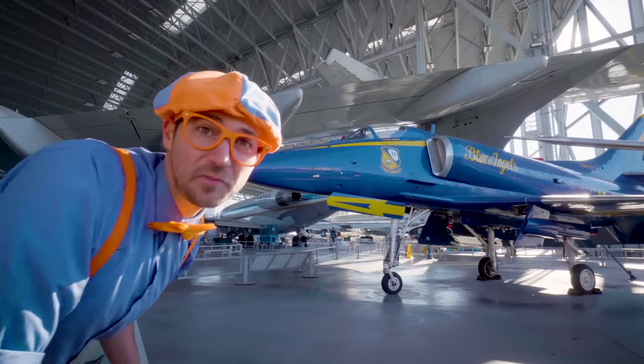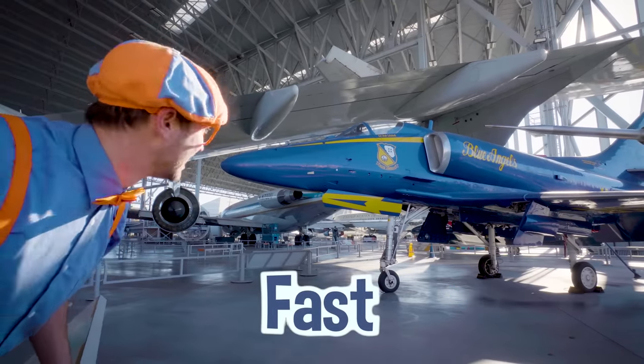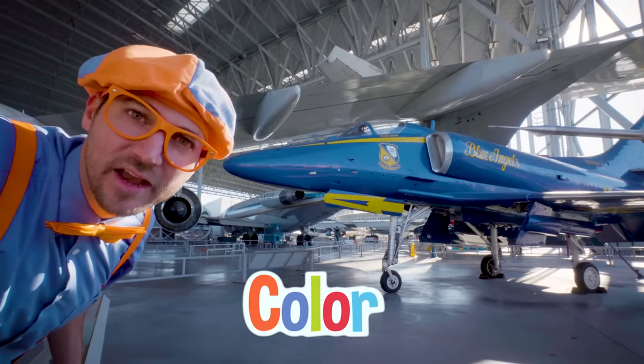Whoa! Check out this airplane. It looks like it goes really fast. Hey, what color of airplane is it?